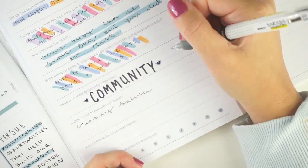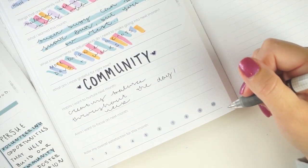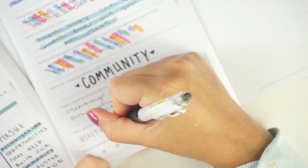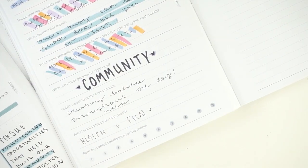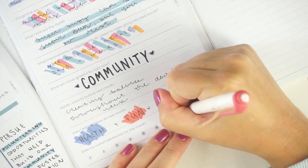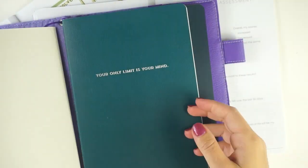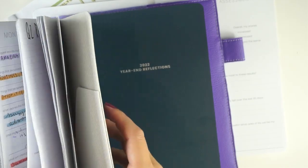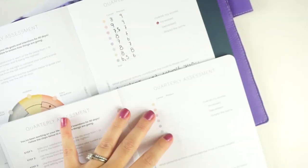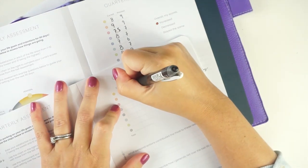So that is good. In terms of what I'm feeling grateful for right now, overwhelmingly, what jumped out at me was community. It's so nice to have support. And I mean that like family support, friends support from around, and also just the support of the planner community as well. I'm feeling very supported and cared for right now. And that has been going on really since I got hurt at the end of the summer, since I had that allergic reaction. I'm just really feeling very supported and cared for.